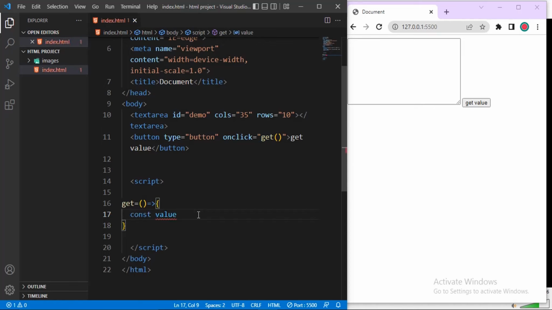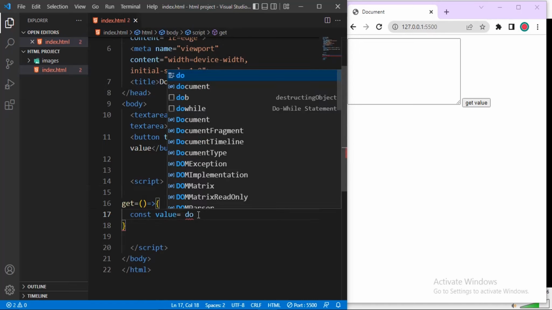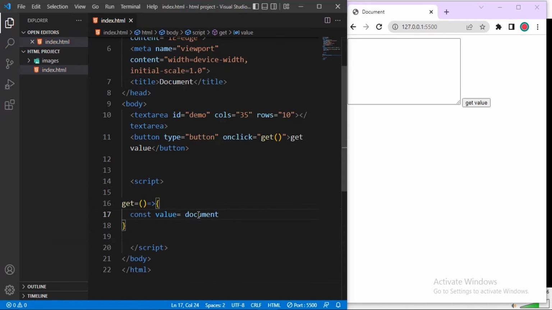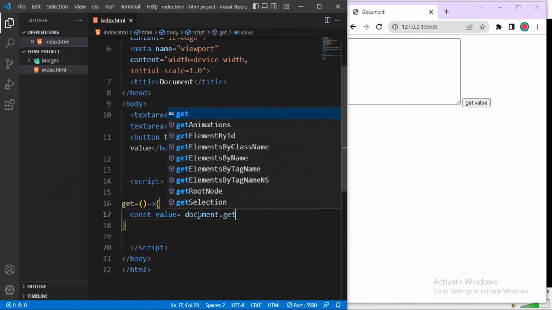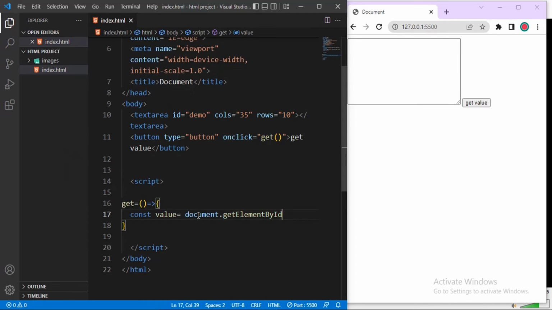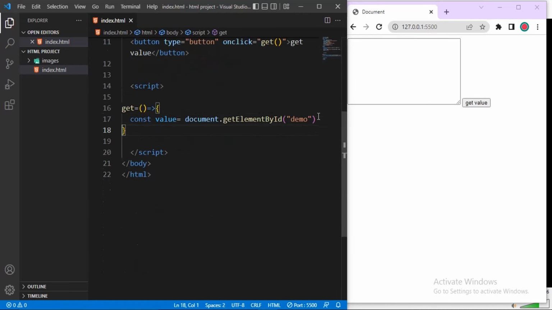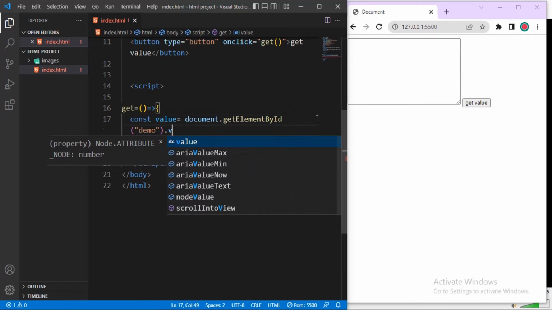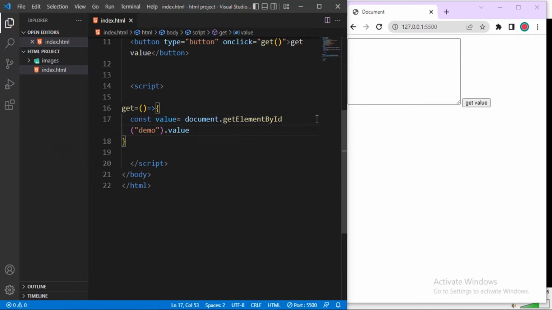I prefer const. const value equals document.getElementById, and the ID name is demo, dot value. So we're getting the value of whatever the user will input here.